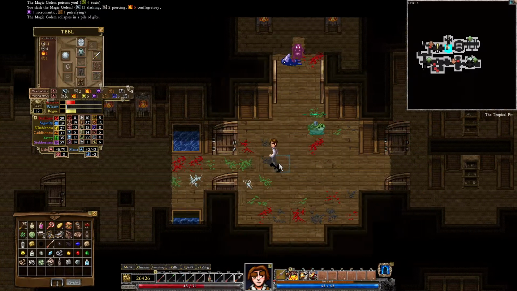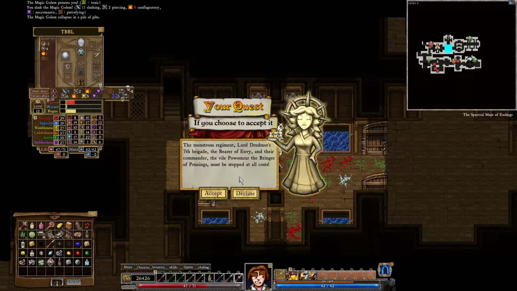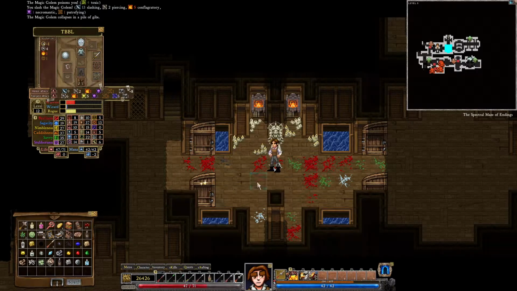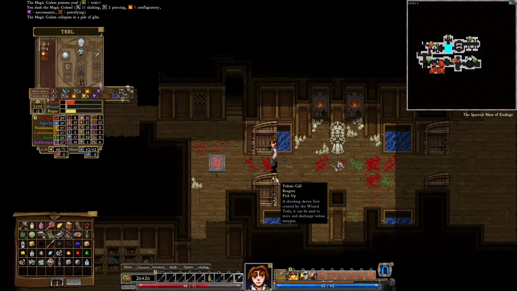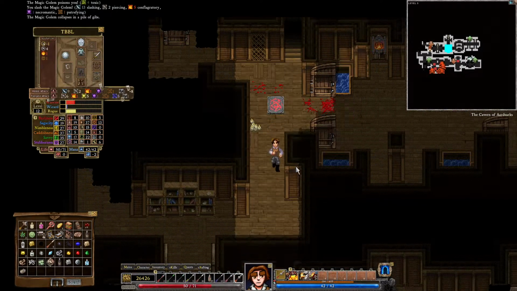Suppose we might as well pick up this quest too. What the hell? The Monster Regiment, Lord Dredmor's 7th Brigade, the Bearer of Envy, and the Commander of the Vile, Powazamar, the Bringer of Prunings, must be stopped at all costs. Ah, we know where they are. Alright, let's go for them then. What is this? Oh, we'll take Steel. Sure, why not? Let's grab Steel.